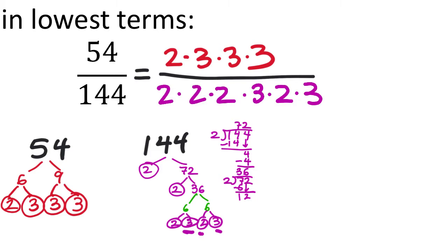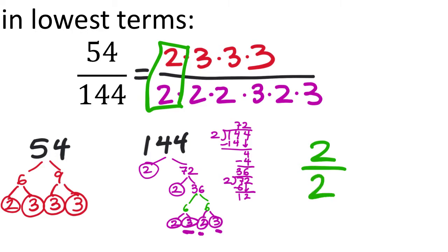Now, like we saw in that last slide, all we're looking for at this point are matches in the numerator and denominator. If they match, then here's what happens. Okay, so I see a match right here with 2 and 2. So I'm gonna show this on the side here. Let's isolate this 2 over 2. Well, what is anything divided by itself, which is really what this is? Anything divided by itself is 1. So 2 divided by 2 then becomes 1 right there.